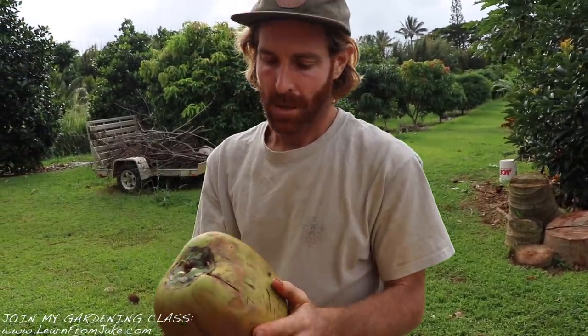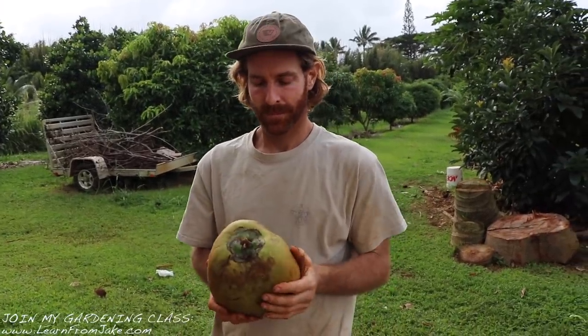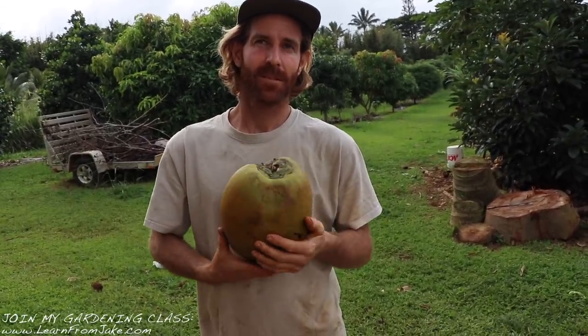You can eat the meat, but it's going to be that hard, thick, tough meat. So we prefer just to make milk at this point with these. And if folks here are watching my Vegan Athlete YouTube channel, they'll see how you and I went to a property here on Kauai and rescued a colony of bees. Yep. And we just found these coconuts from a tree they had cut down on the ground. Yep. They were going to throw them in the landfill or something.